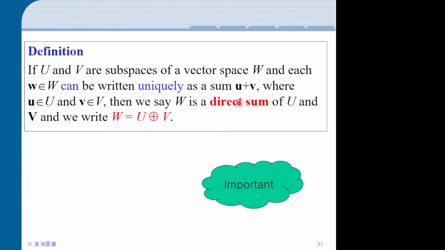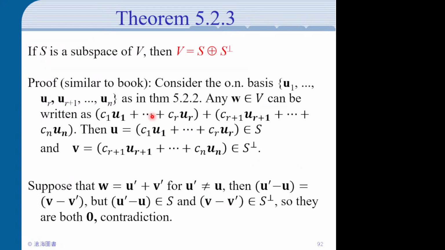Now a little reminder. Before, we defined the direct sum: if your space W is the direct sum of two spaces U and V, it means the basis of W is the union of a basis for U and a basis for V. By definition, this means everything in W can be uniquely written as some u in U and some v in V. Then we show that V is the direct sum of S and S complement.